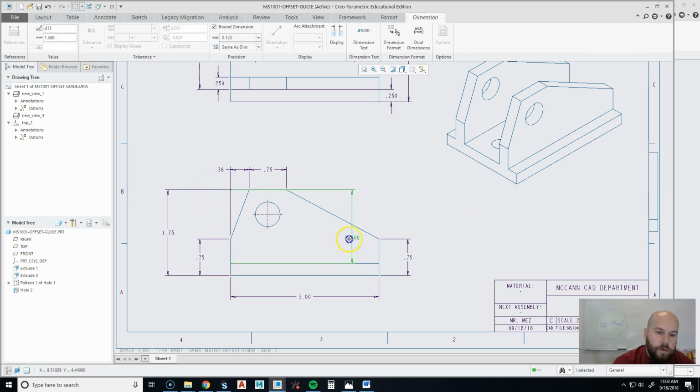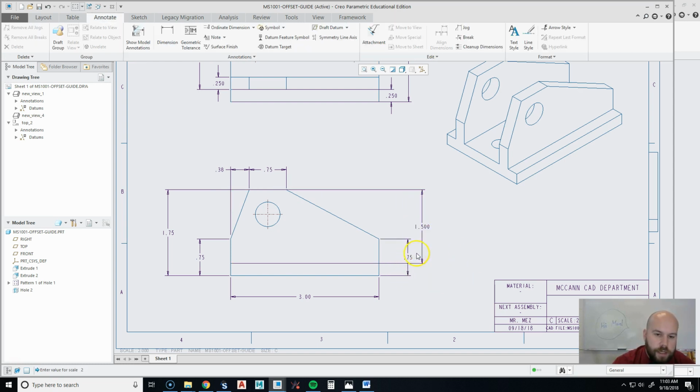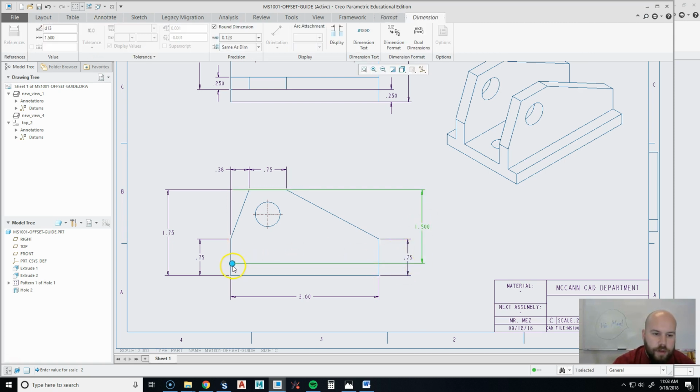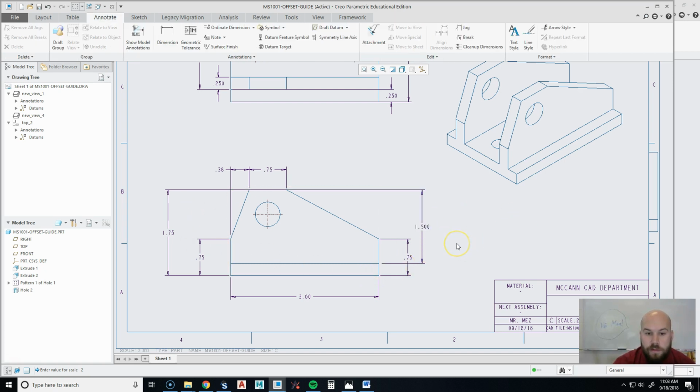I'm going to select a view or a dimension on one of the views, and I'm going to move it out. And then what it's going to kind of clue me into is, well, wait a second, these are going to cross through each other. That means I'm not really being consistent with how I'm dimensioning. I'm using the top line here as a baseline for this, but I'm using the bottom for all my other dimensions. So maybe I want to go back, and maybe I want to change how that's dimensioned.